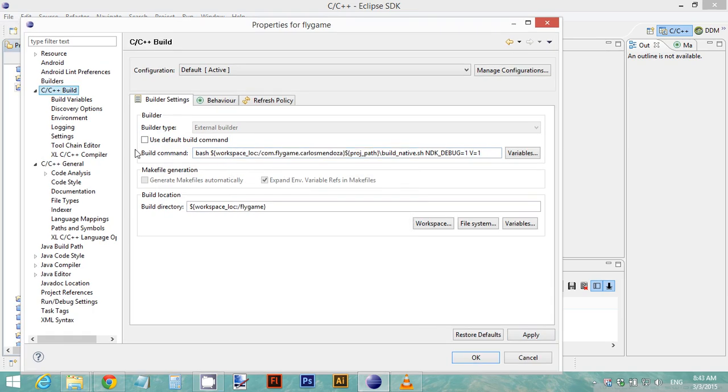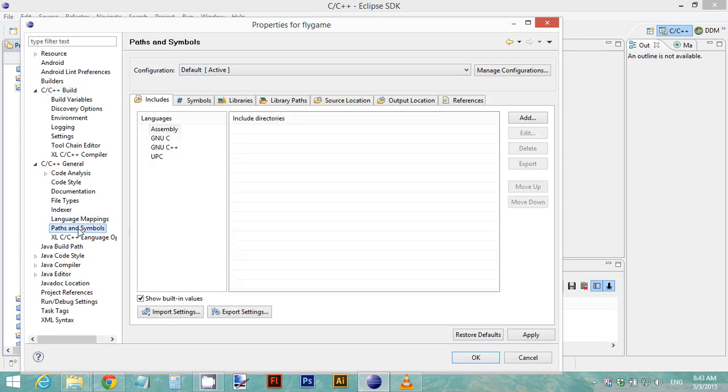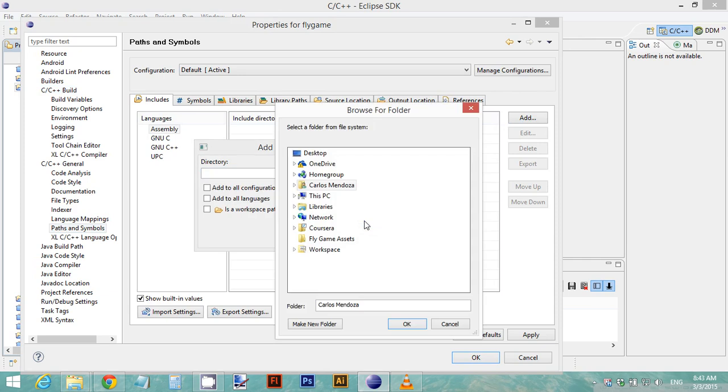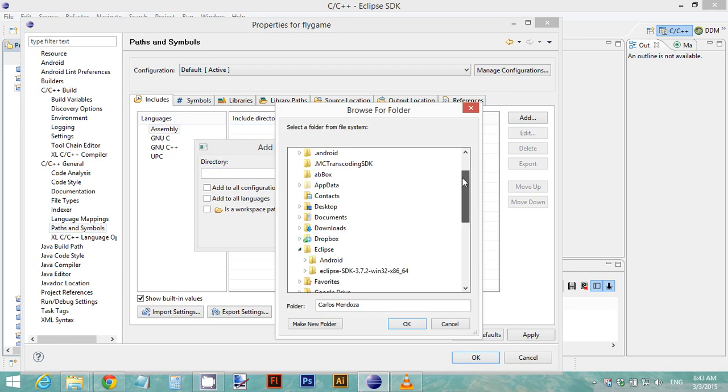We also need to configure the path and symbol. So on the includes, we need to include two directories. So we're going to go ahead and click add, file system, and we're going to navigate to our project folder.